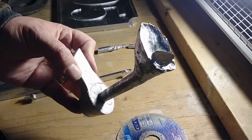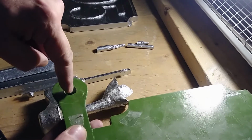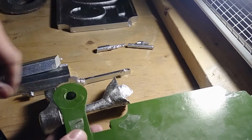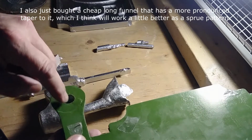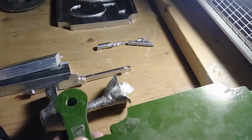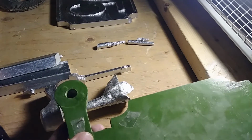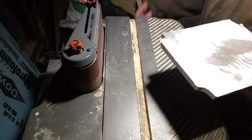So things I would change: fill up the bottom of it, so that the sprue can only sit down in it a little, just enough to hold its place so it won't wiggle around. Or, I don't know, maybe line the inside with something. This is a half inch hole. I think it needs to be just slightly smaller for best results.